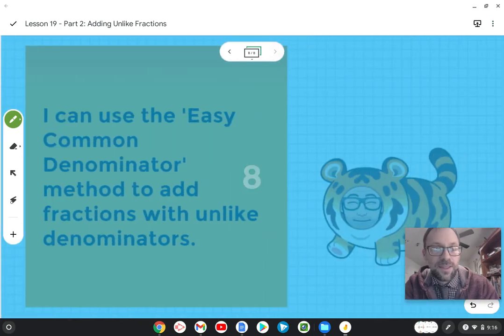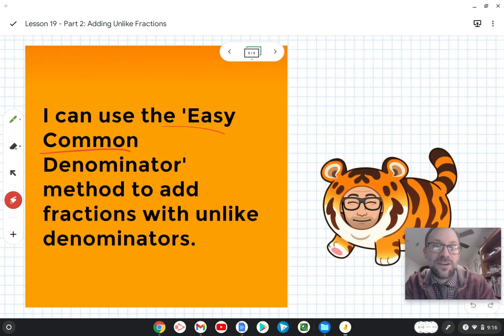Okay. Today's learning target is: I can use the easy common denominator method to add fractions with unlike denominators. Now, if you still feel confused, if you feel like you are not ready to work by yourself, and these 5 practice problems coming up might be too much, then I am here. I want to work with you today. Please say something to me. Please let me know. And we're going to work together on these. And I promise, maybe not today, but tomorrow or the next day, you are going to get this. You can get this and you will get this. Let's get to work.